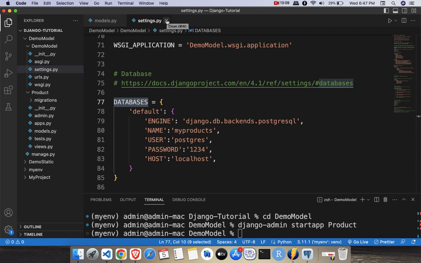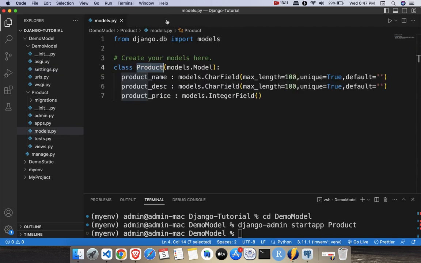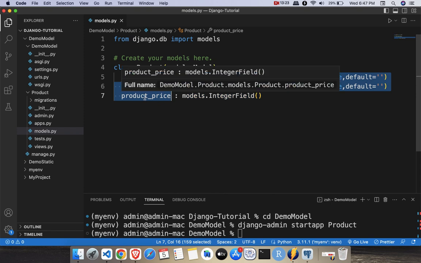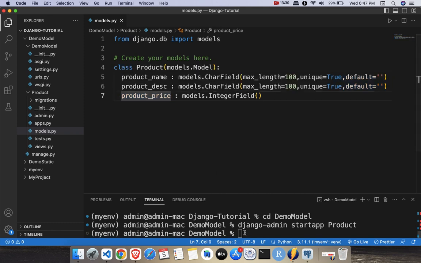Now let us migrate your model to the project, because you have to tell the project that we have a model whose name is product, which will create three fields, and these three fields should be created in the table, and the table name should be product. Let us do that quickly.